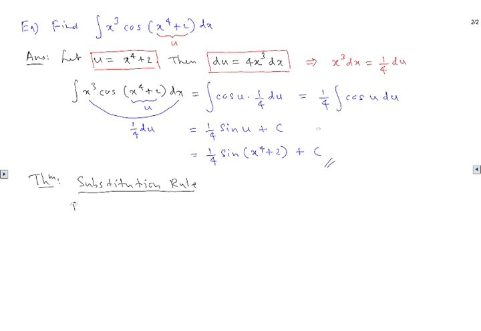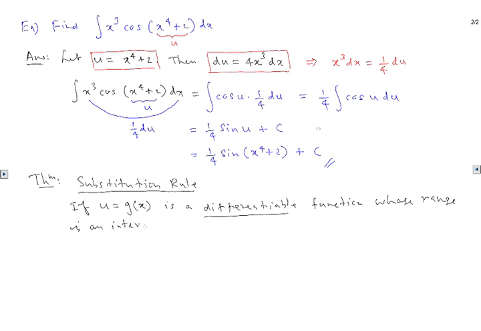Substitution rule. So let's say u equals g(x), that's the inside function. U equals g(x) is the inside function, a differentiable function, because you have to take derivatives, and whose range is an interval I, so there cannot be discontinuities, and f is continuous on I. So f has to be continuous on that interval, in that range.